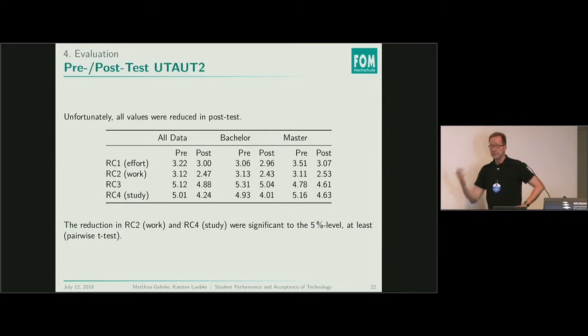Now the bad news. The bad news was all values went down. So the expectations in the beginning, when we did the first R session, were quite high. The students were quite happy, but after they used it for a while, everyone says, no, it's not mine, or it's not that good. And that's a pity, because we would have expected that, after doing quite easy things with the computer and seeing how it works, everyone would at least go a little bit higher. But if you look at the numbers, all scores went down.